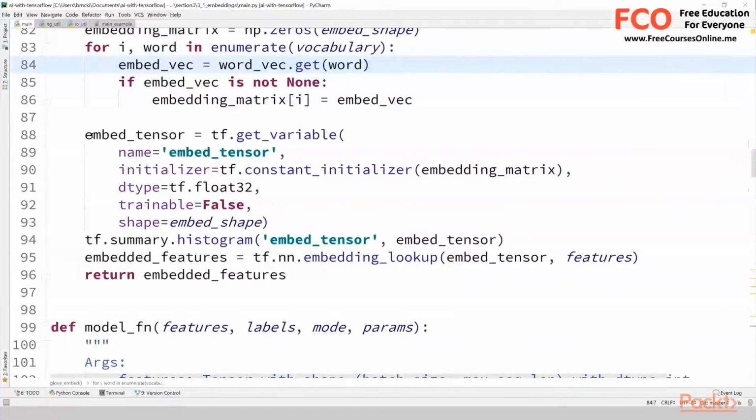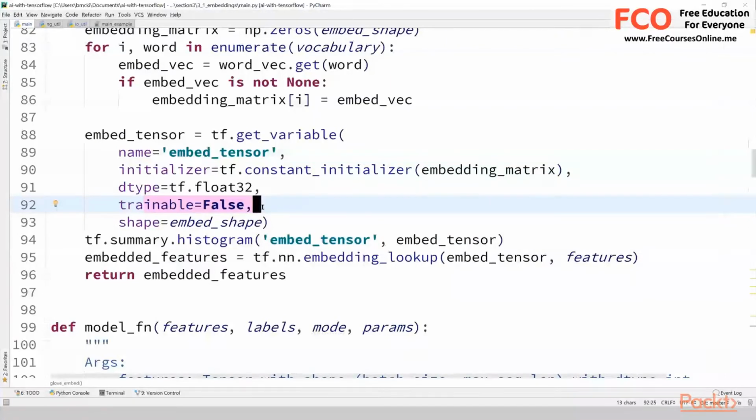Next, we define our embedding tensor, by just converting that matrix that we just built up into an actual TensorFlow tensor. We give it a name, and our initialization here, important, we're initializing it to the embedding matrix. TensorFlow allows you to simply initialize your layer with a matrix of your own that you've defined, so long as, of course, the shapes of that embedding matrix match the one you're trying to create. And a very important part here is that we set trainable equals false.